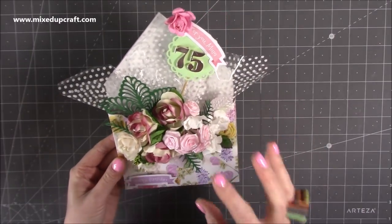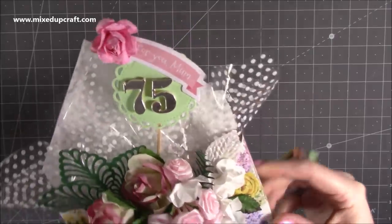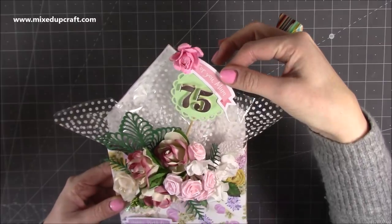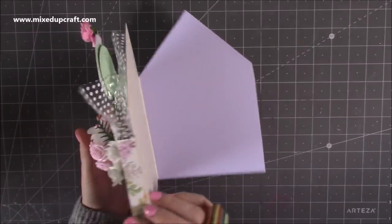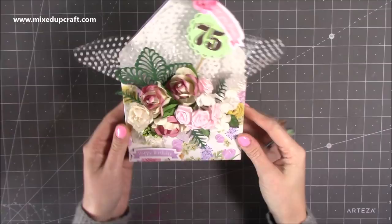So my mum was asked to make this one by her friend, who wants to give it to her mum. You can see there, she's done this lovely little sign on a wooden stick, and it says, "For you, Mum, 75," and then you've got happy birthday there. But the whole thing opens up to form a card. So it's all together there, and I thought it was absolutely brilliant.